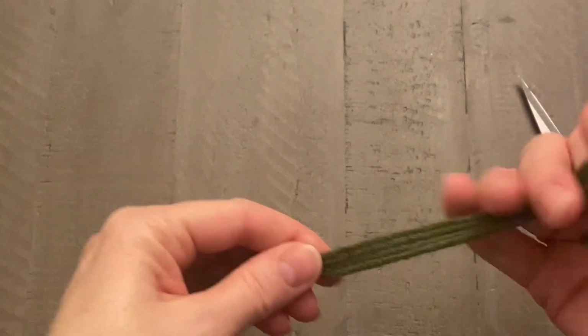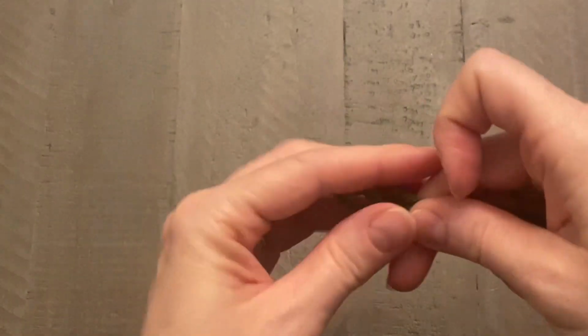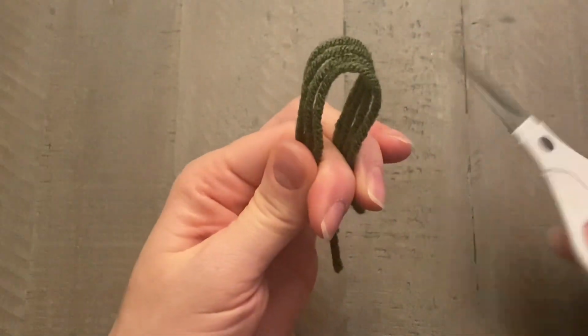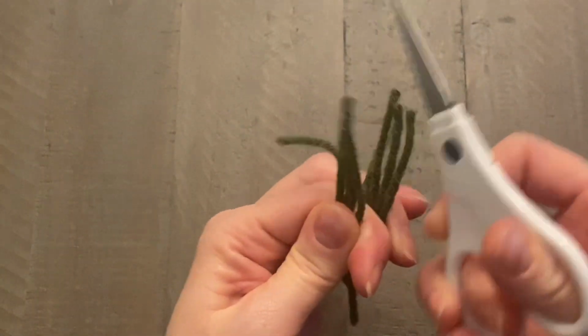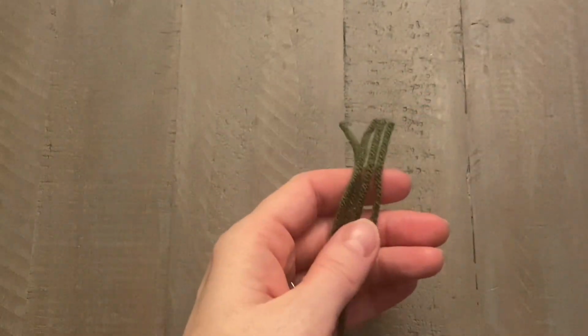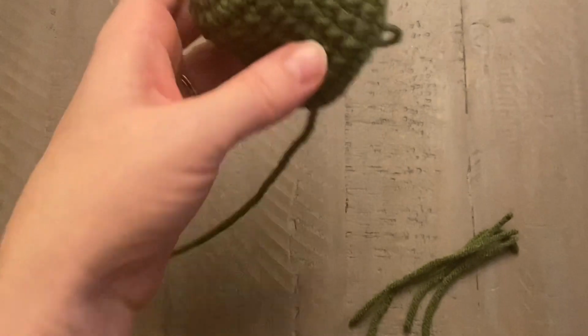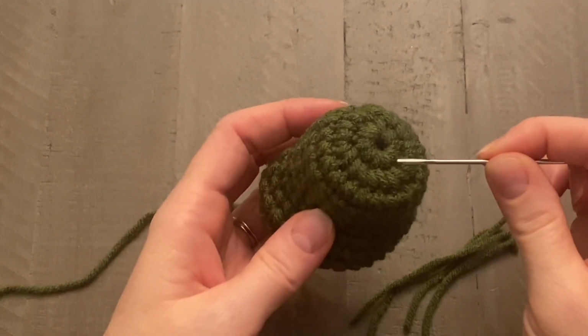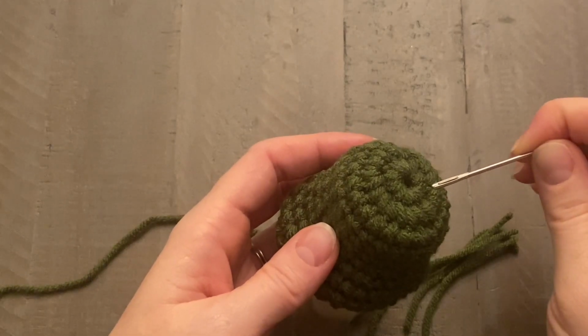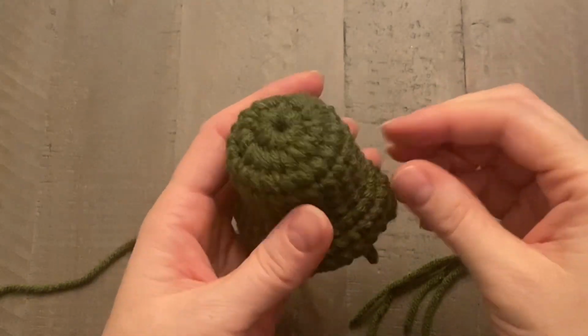You're going to fold them in half. And then you're just going to cut right down the middle. So now you've got 8 strips, set 4 aside for the other slipper. All right, so grab your Grinch head, and we're just going to be wrapping the yarn, literally folding it in half around a stitch and double knotting it.